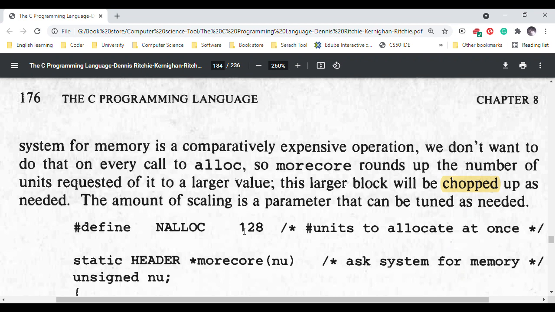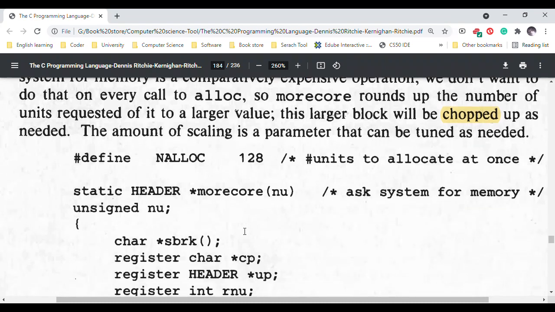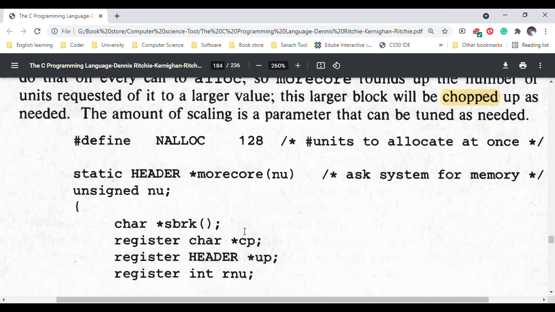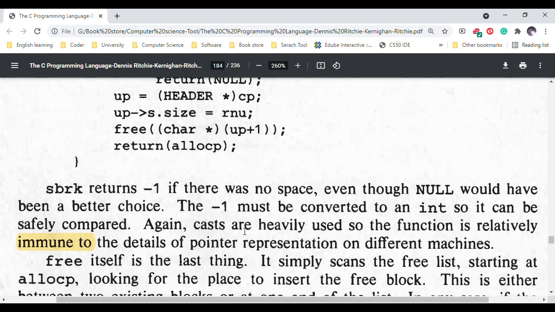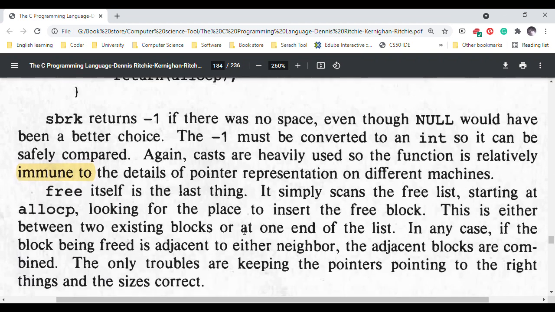The amount of scaling is a parameter that can be tuned as needed. sbrk returns -1 if there was no space, even if NULL would have been a better choice.